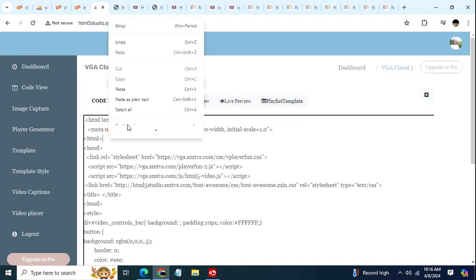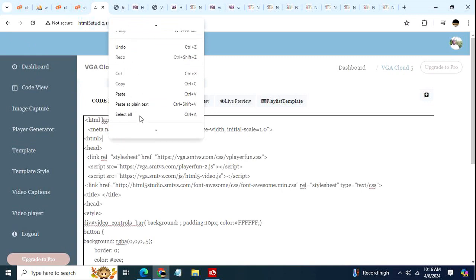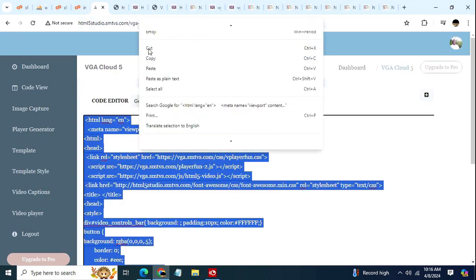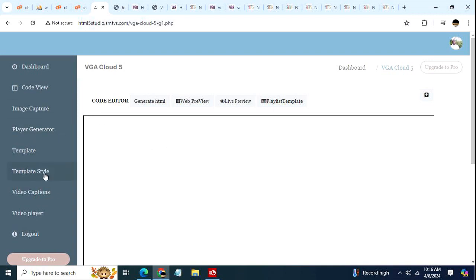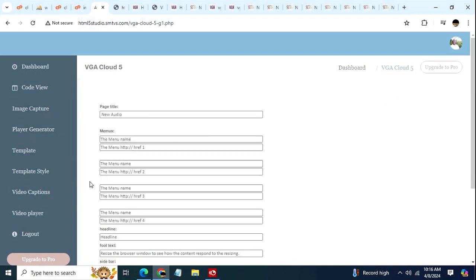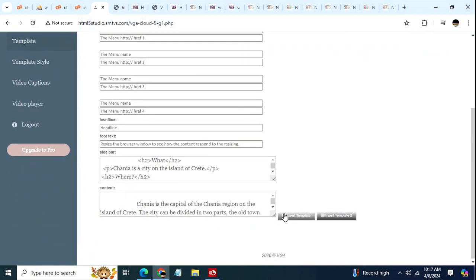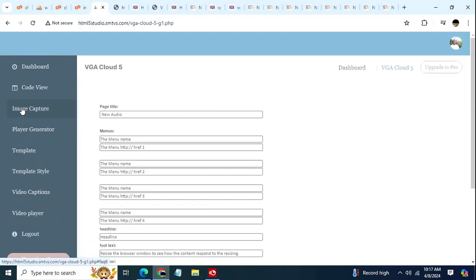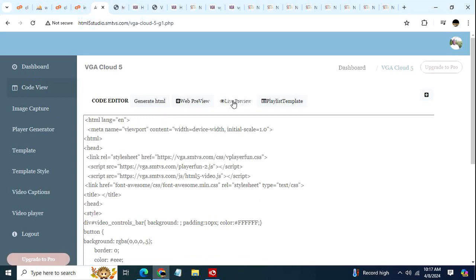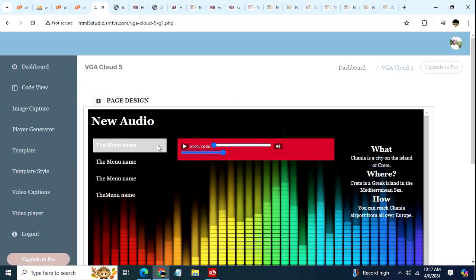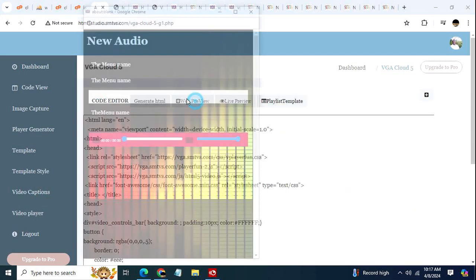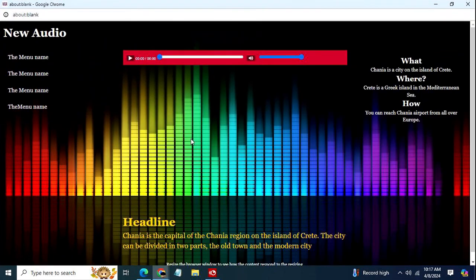Let's clear this. Templates like these, okay.